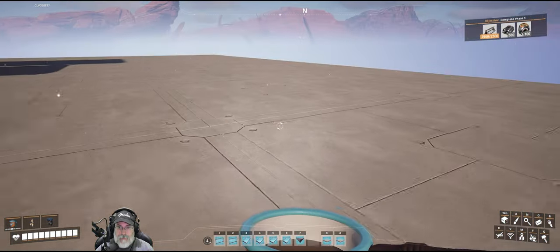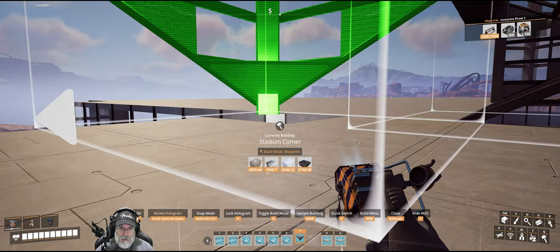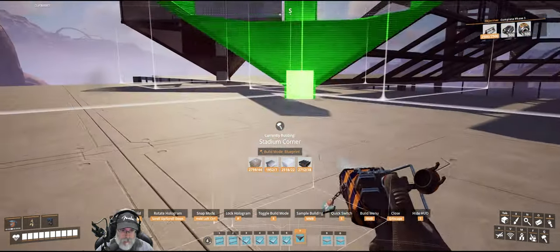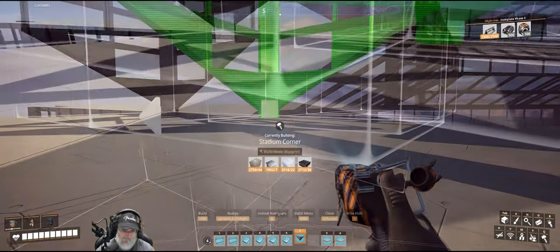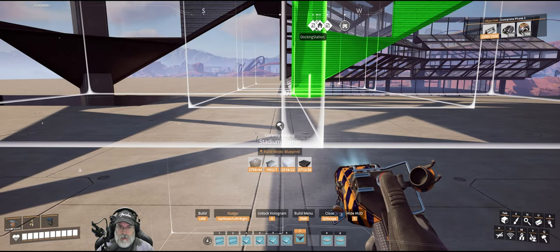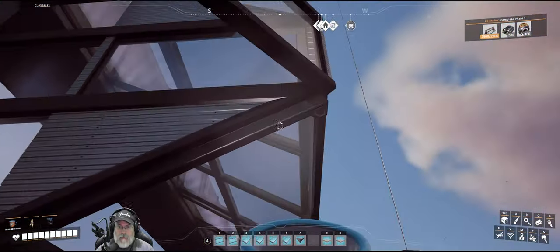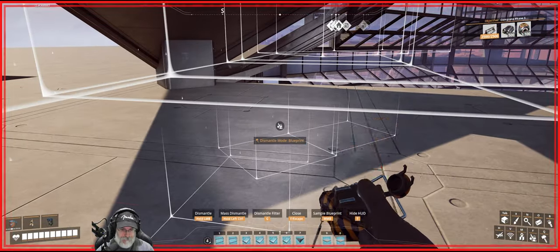Let's pull that piece up. Grab our corner piece and snap it on top of there. Stay in blueprint mode and then line up the next one on the wireframes. Those are lined up, and then we just go back to the left, this time, 2 nudges. 1, 2. And that should be lined up again perfectly. Looks good to me. Looks like it should.